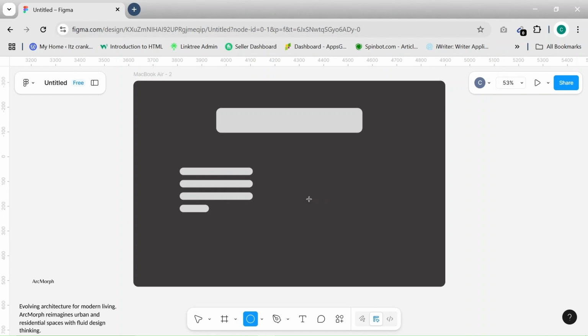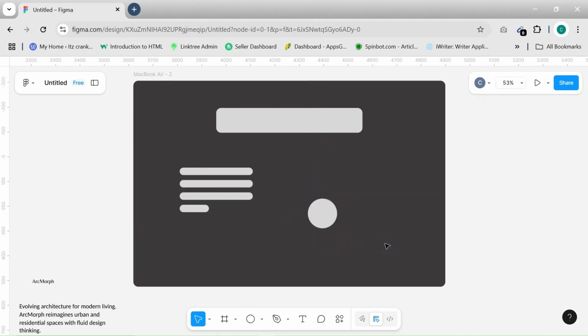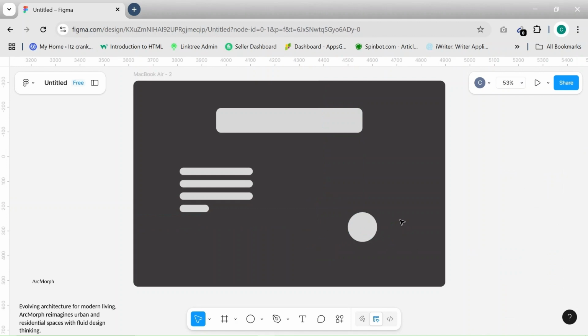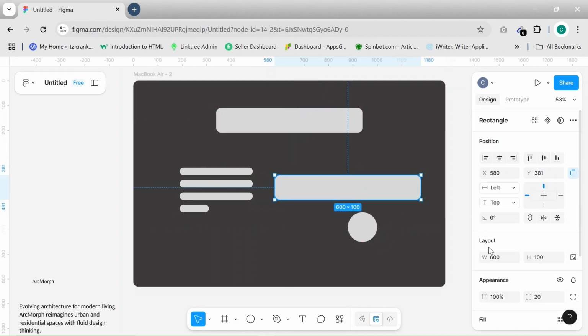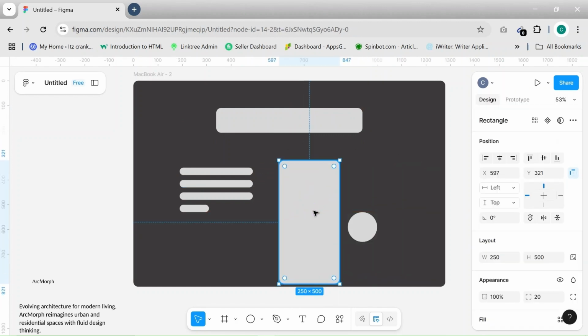We need a scroll down, so I'm making an ellipse here. It will be 120 by 120. And a rectangle shape here, so I'm duplicating this one and adjusting its width and height. We want 250 by, let's say, 500, or just shorter than this, 400.